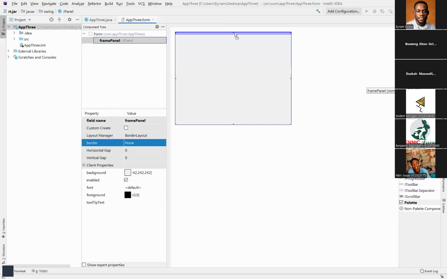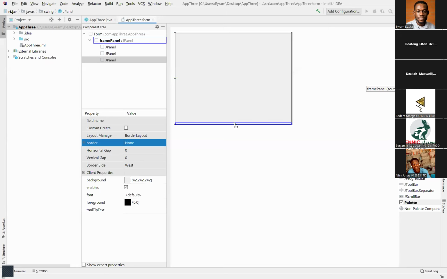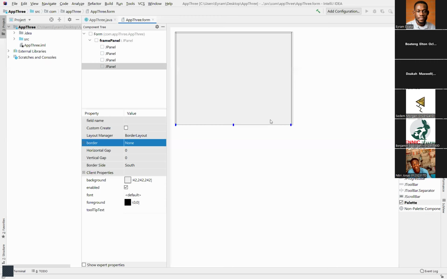So this time we are using the north. We'll drop one there. So you have it at the north. And I'll use another one for the east. Drop it, drag another one to the west, drop it, and then drag another one to the south, and then drop it.